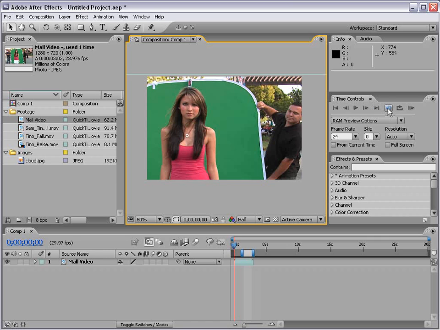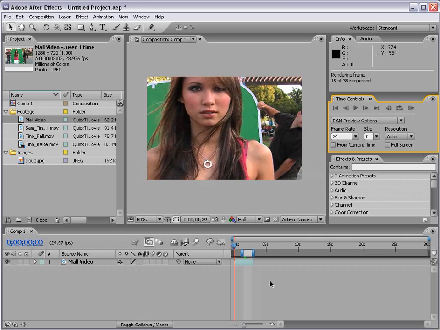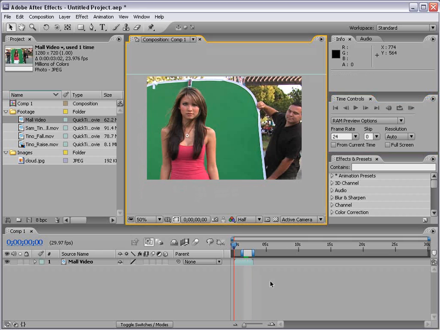Now we do have our audio switch, and that will mute audio or allow audio to render as well. And then we have our playback. We can play it back and forth, or play once, or continuously loop. So pretty helpful, and I recommend you use the 0 key on the number keypad to access your RAM preview in that way. You're going to be a fast keyboard shortcut kind of guy.